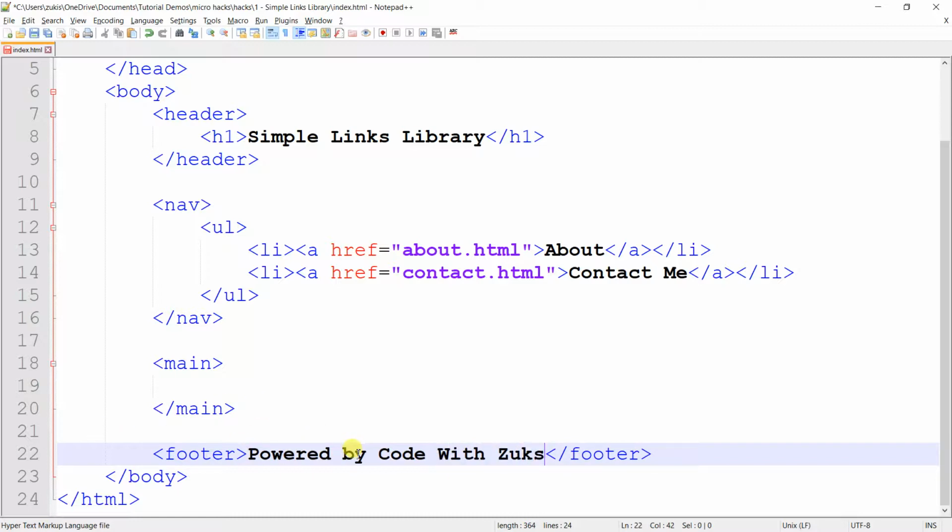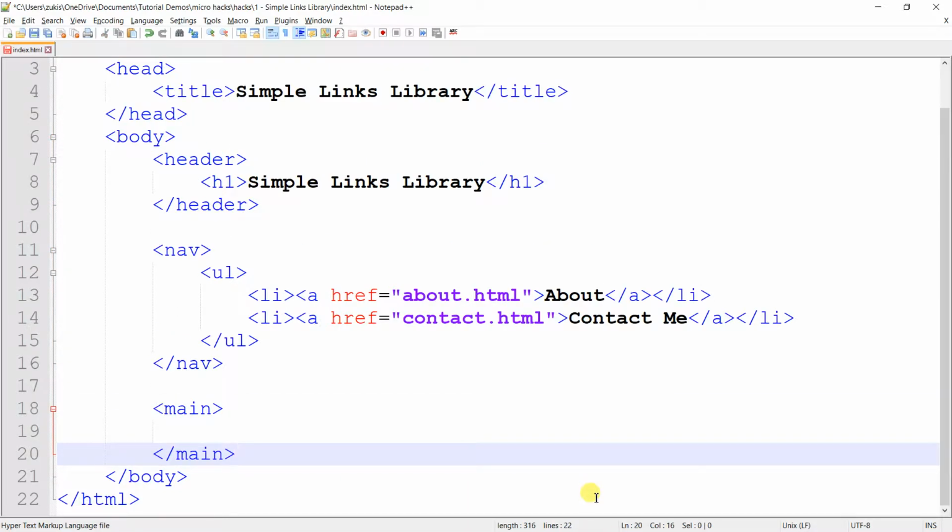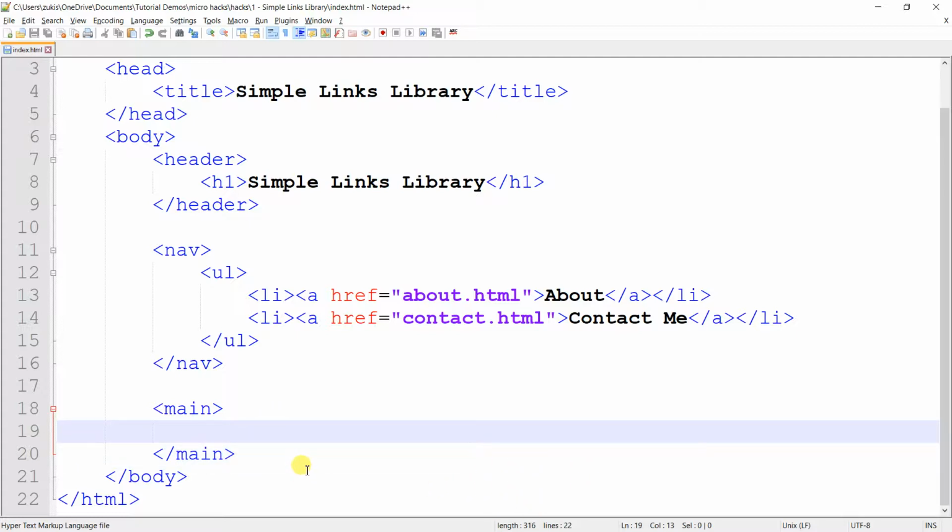You know, the typical things that you find at the bottom of the website. That's what you'd put in a footer. But for our lesson, we won't really put that. We can always put a footer later on if it makes sense.